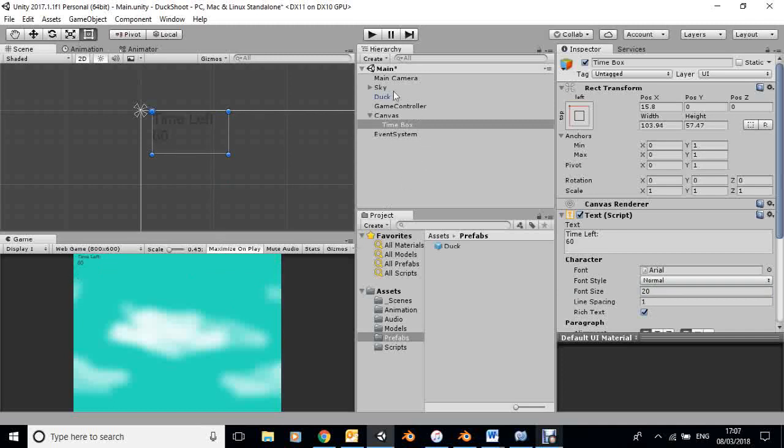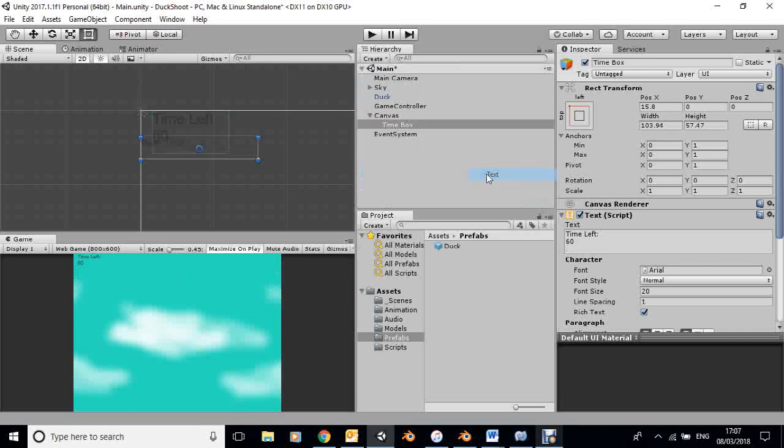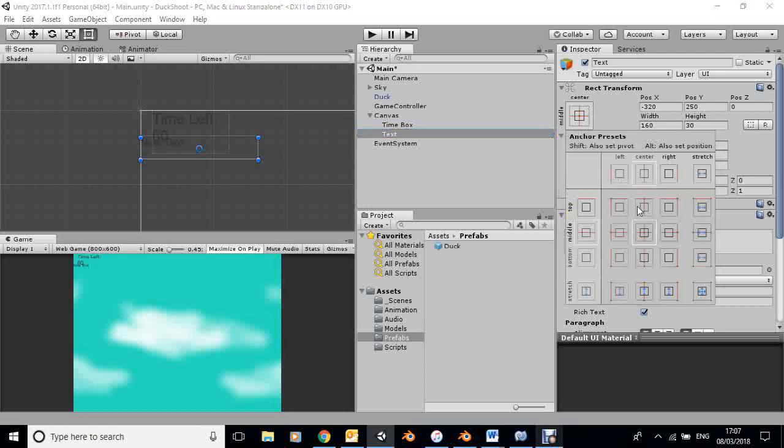I'm going to put another one on the other side. This is going to be the score box. And this one I'm going to put on the top right.